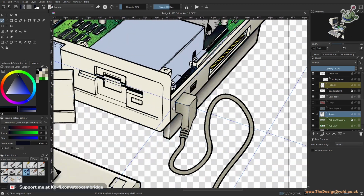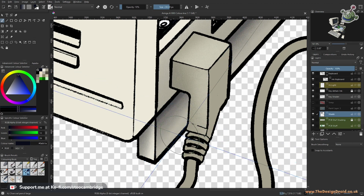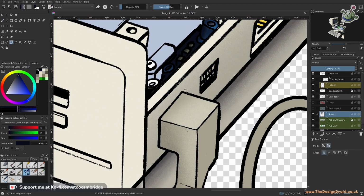There we go. So it's picking up a little bit of the darkness from there, and the rest of it is just picking up the edge. I'm going to do a little bit on this edge here. Now here it's raised up a bit, so I'm going to erase the bit I've probably put on there, and I'm going to bring some highlight in there. But before I do that, I'm going to just go back to this bit.